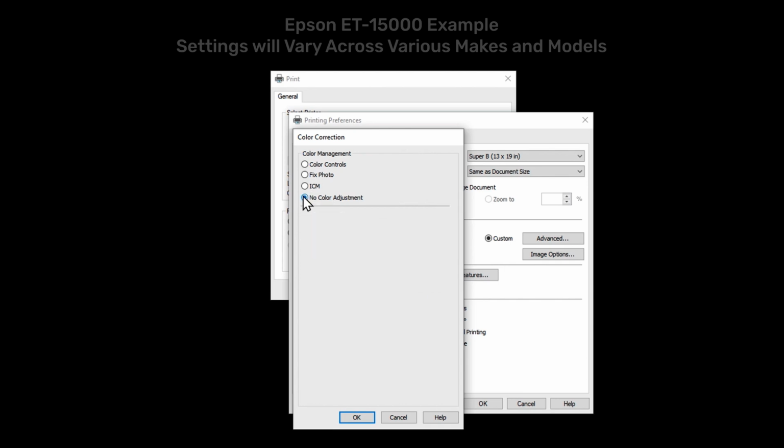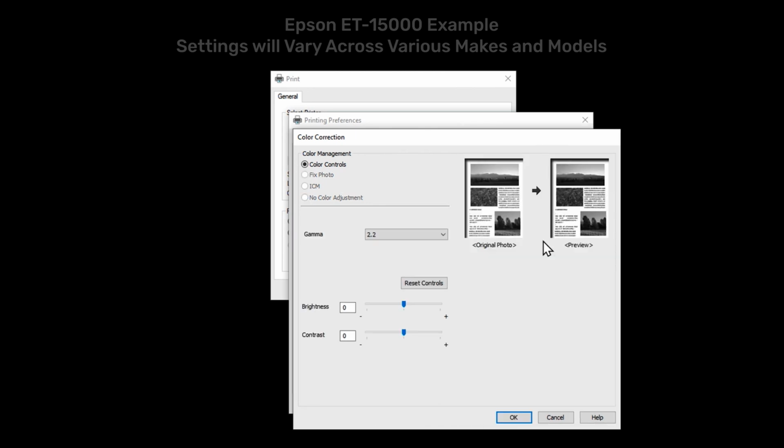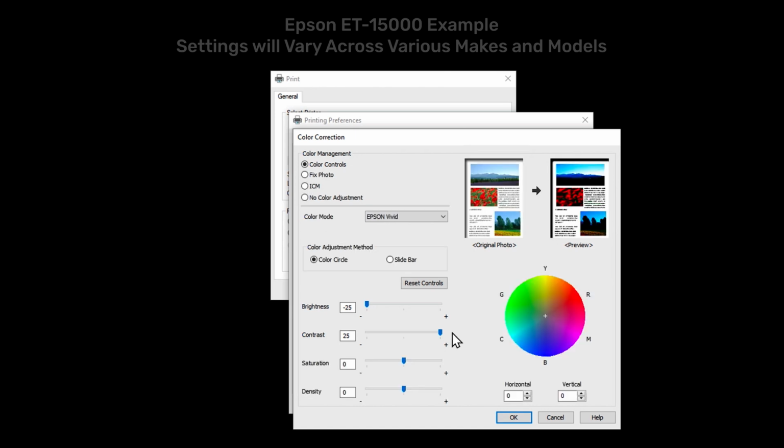This option will be the easiest to set up your printer as you will not have to adjust the brightness, contrast, saturation, etc. For some printers, this may be called no color adjustment or something similar. If you do not have the option for no color management, then you will need to adjust your color settings. Start with the brightness set to the lowest setting, contrast set to the highest setting, and if you have decided on ABI, saturation and/or color density set to maximum.